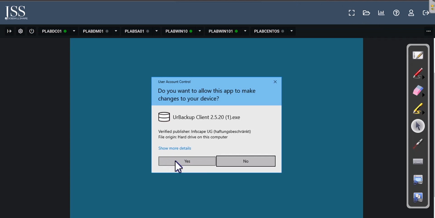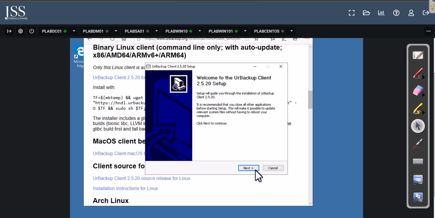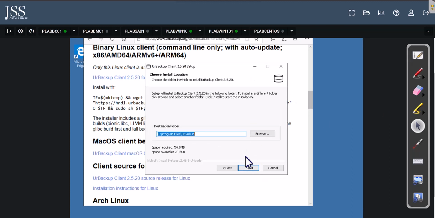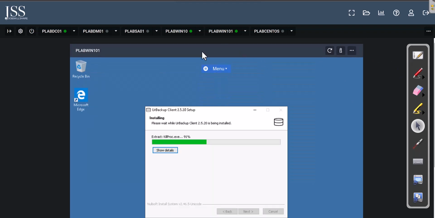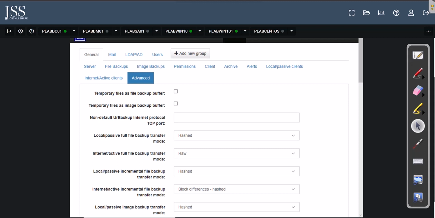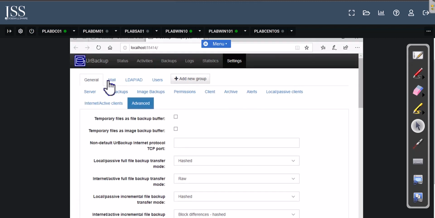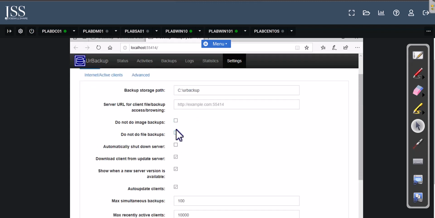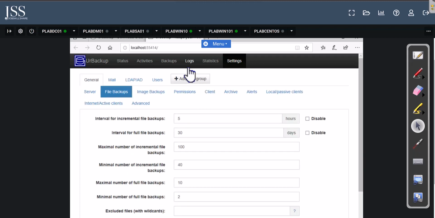All right, so now that we are going to run the client, we're going to go ahead and run this application. We're going to click next and agree and install. So again, remember when we connect this client, as soon as it gets connected, it's going to start looking for a server on your network, and it's going to automatically do the setup that we have defined over here inside for the client. So if we say start taking images immediately when a client is connected, it's going to start doing that, and it's going to start taking backups.